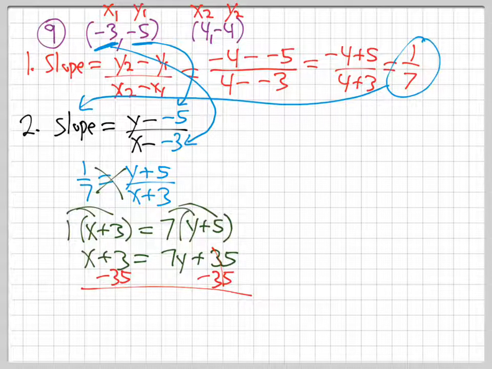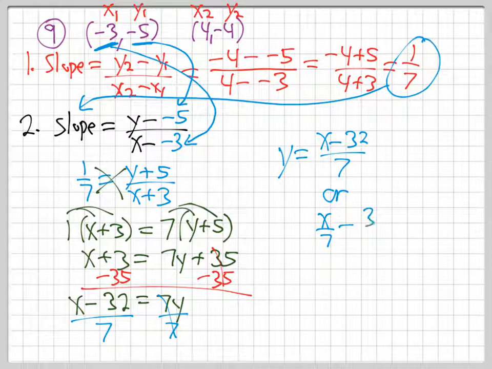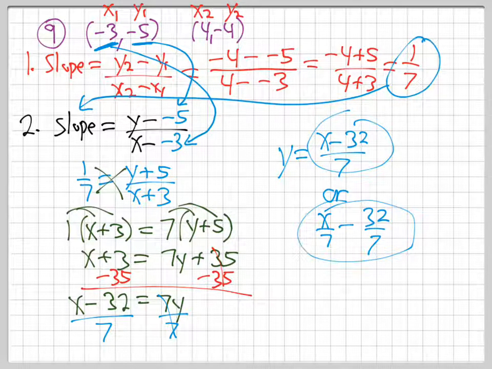Okay, so then we're going to get x minus 32 is 7y. And how do we finish getting y alone? Divide by 7. So you can just do one big 7 like that, or you could do separate 7s. In other words, y will equal x minus 32 all over 7, or each one has its own separate 7. It's the same either way. Both are good. They mean the same thing. When you divide the other side by 7, you can do one big bar or two separate bars. Same thing either way.